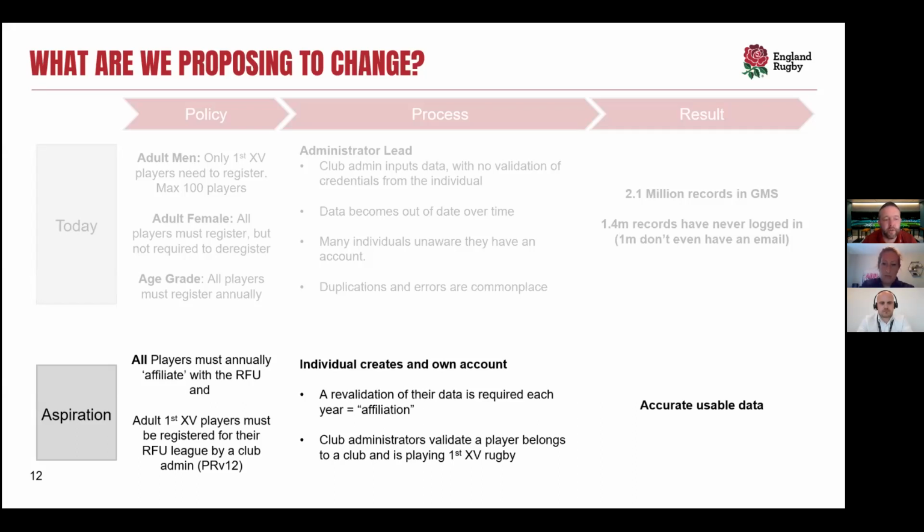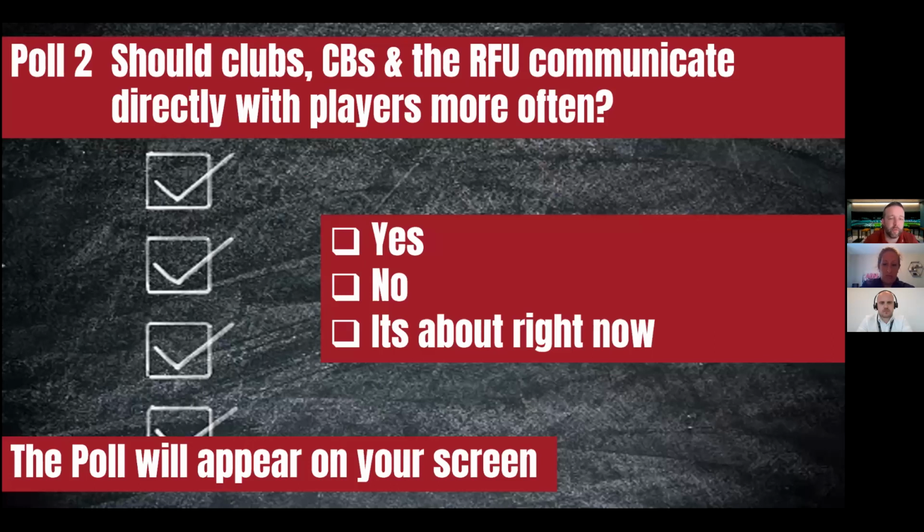So again, I'm going to hand over to Ian just to do a little bit of a poll before we go into that in a little more detail. Cheers, Alex. Just going to launch poll number 2 for you now. Should clubs, CBs, constituent bodies, and the RFU communicate with players more often? Yes, no, or you think it's about right how we've got it now?